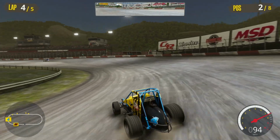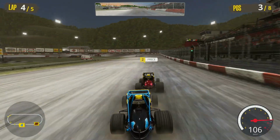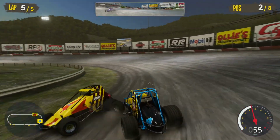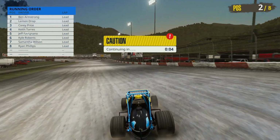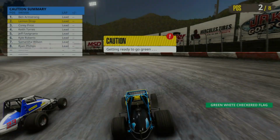Try and work the outside a little bit. Try and carry the momentum out. Don't quite have the motor for that. Although I will get a run on him here. Ooh, didn't mean to turn him. You never like to turn someone like that when you're racing hard. Who is it though? Price? Okay, he's only in third.